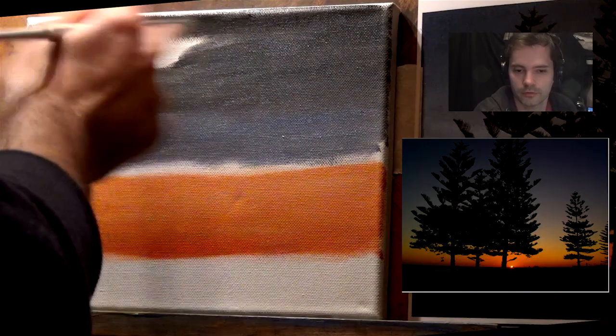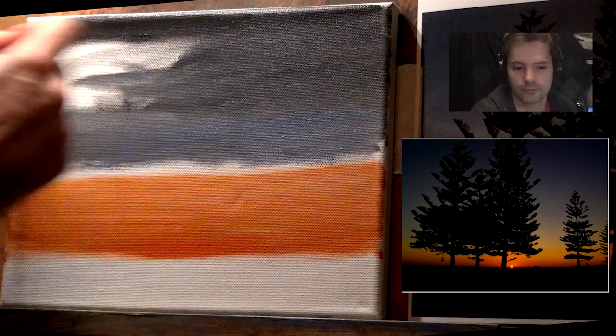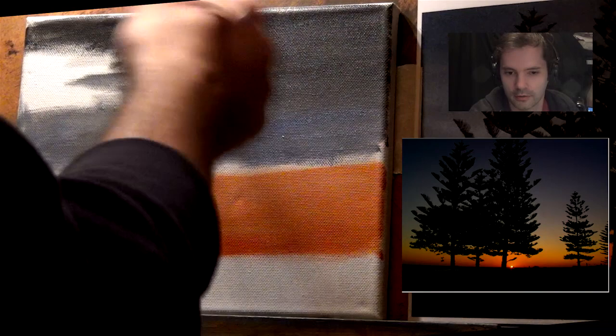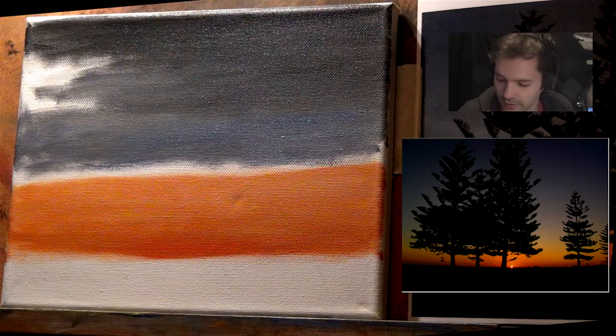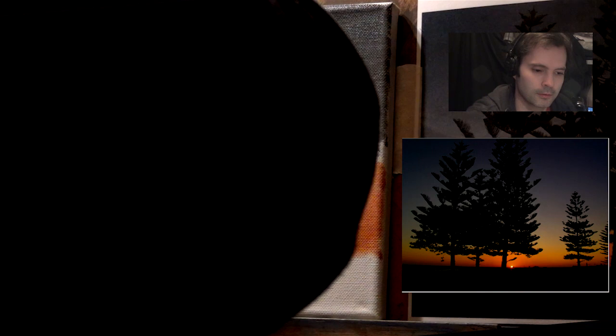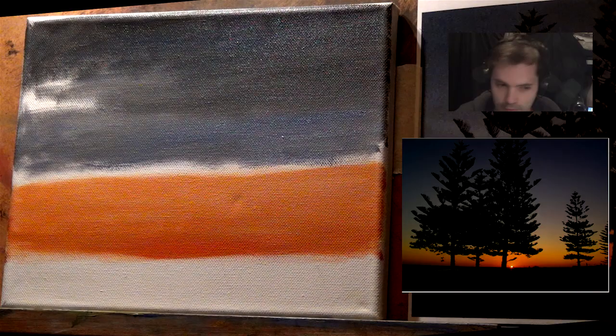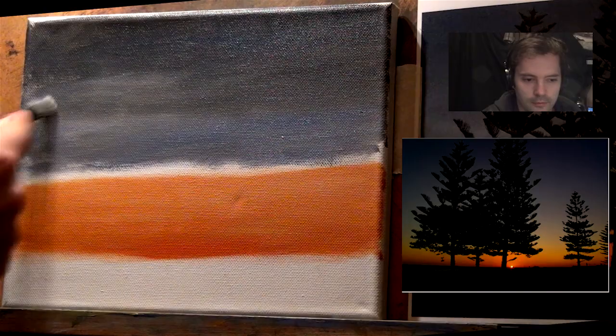Just get a tiny drop of water. When you use water with these paints it can make your colours go a little milky, but then as it dries the milkiness goes - so that's just a warning. If you start using them and start to panic because the colours are all changing, that's why. Probably put a bit of blue in there, just scrubbing this colour in. It's lighter towards the horizon.